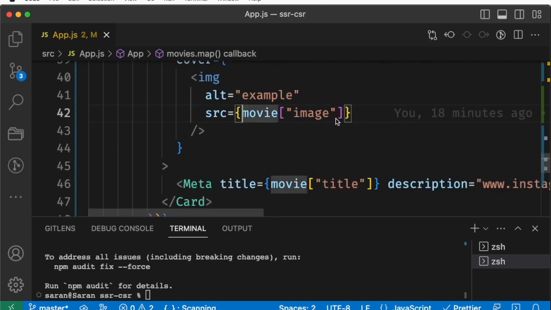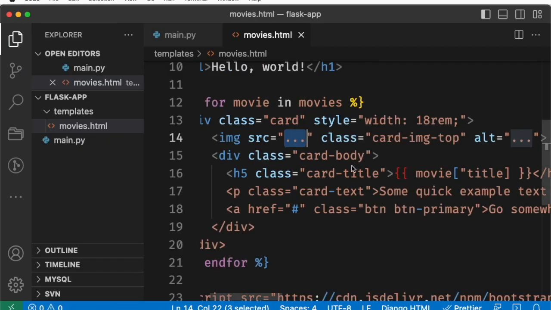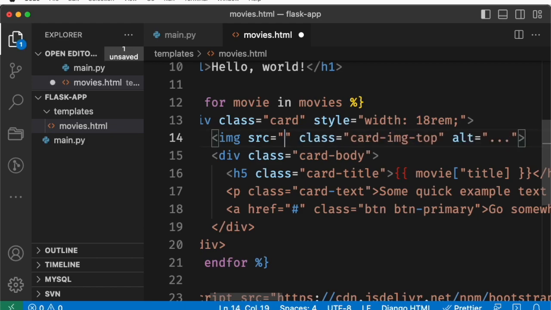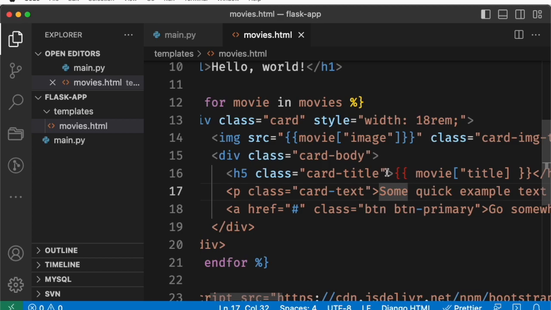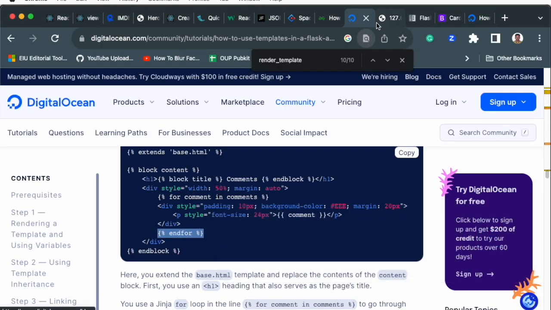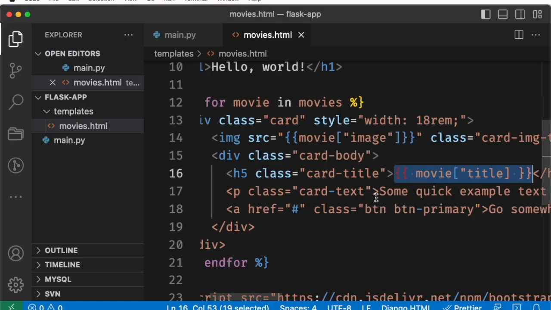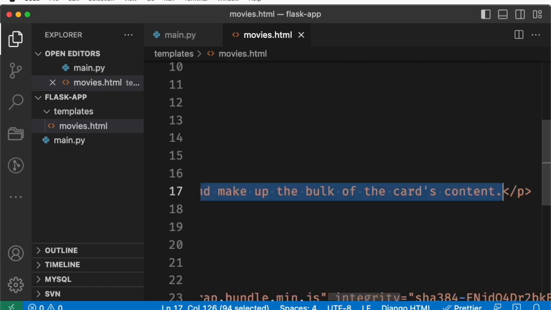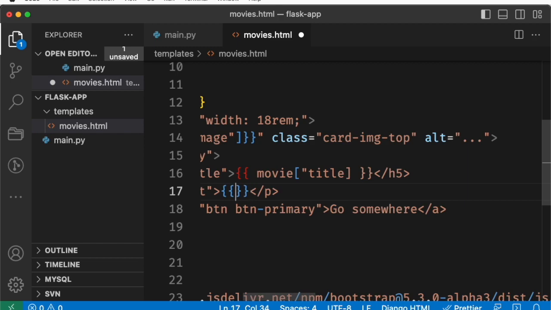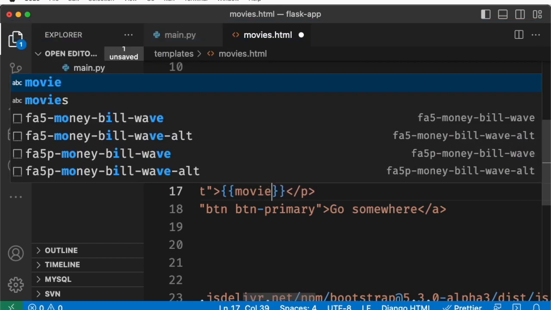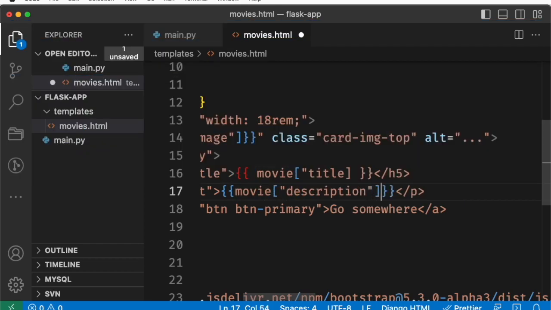We use movie.image. Just copy and paste, in our case with double braces like this, and in the title we already put the title. Maybe the description; let's check if there is any description we can present. Here there is a description. I did not use it in the Ant Design, but that's okay. Movie dot description.